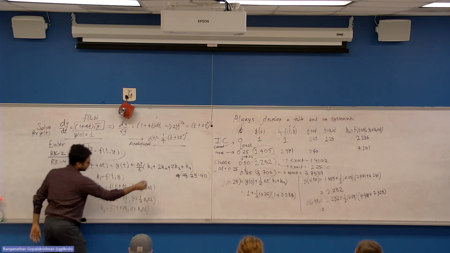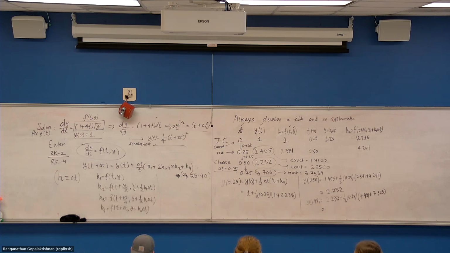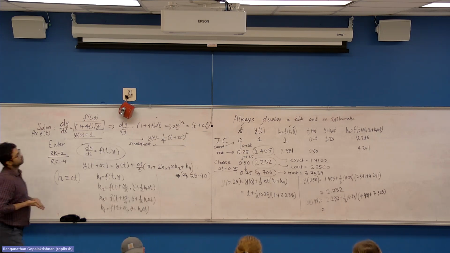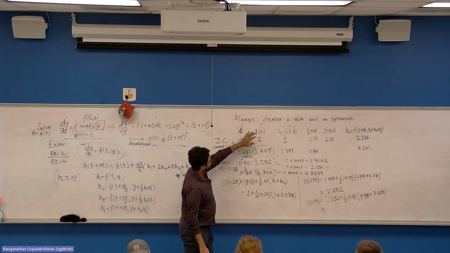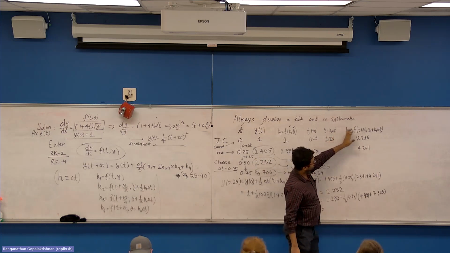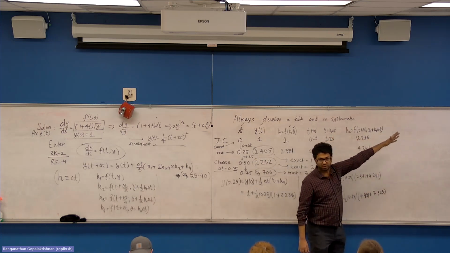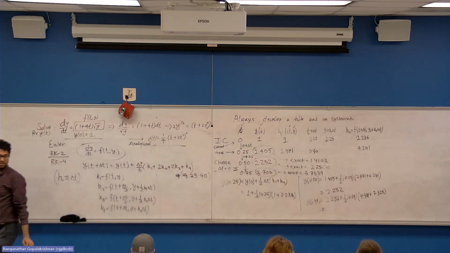We are done writing up to here. We are going to switch to Excel. I could make a table like this by hand, but as you can see, it will start with K1. We have added K2 for RK2 method. There will be K3 and K4. So it will just be more columns. Can we switch to Excel? Yeah.